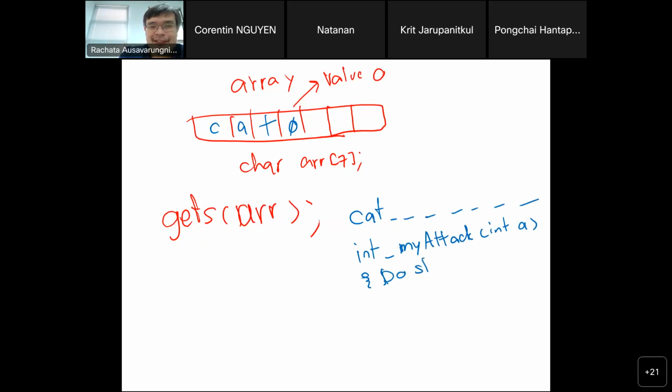Do something crazy here. End bracket. What would happen if I type all this thing and then hit enter?